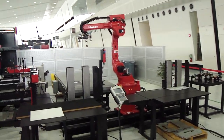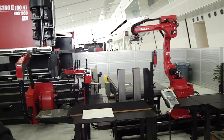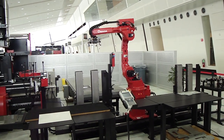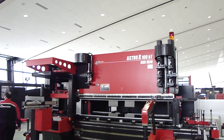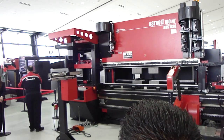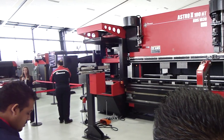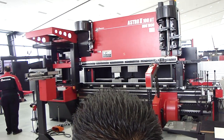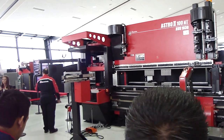Some other key features if you have never seen the Astro before — on the left side of the press brake, you saw where all the tooling came from. That's called our ATC, or Automatic Tool Changer, and it holds all of our tooling for us. The benefit of having the automated tooling system, as you've also seen on the PVC and the EML, is that all the dies are stored within the system. You eliminate the possibility of people stealing tooling from one another or tooling getting lost — it's all retrieved and placed back in the same place.